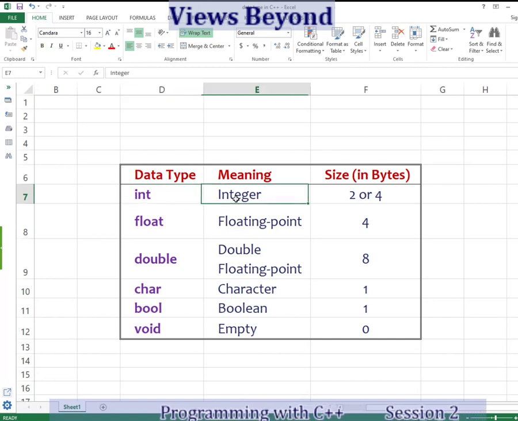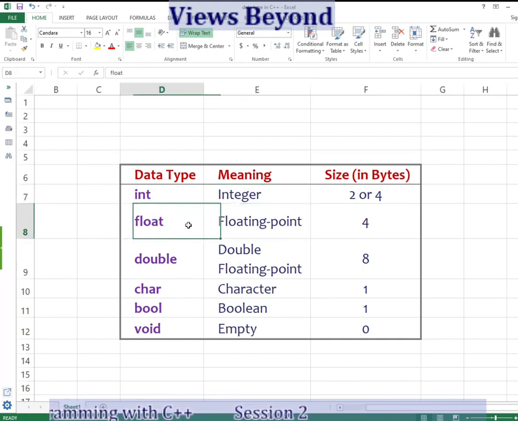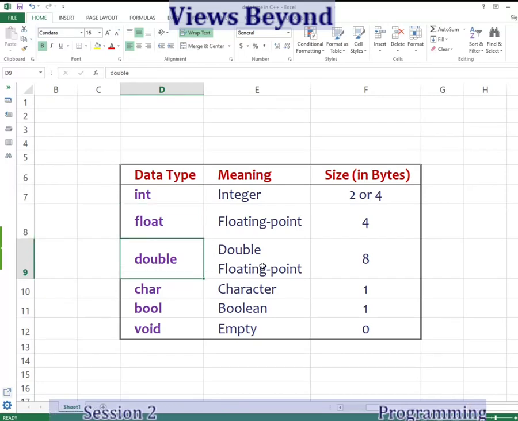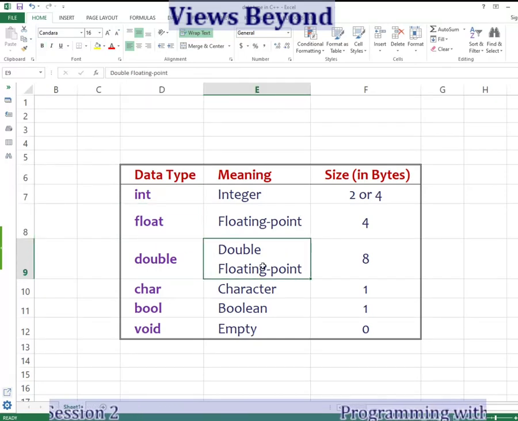Int, we have already seen, it is used to hold whole number values, say 3 or 5, whatever. Now float is the type used to hold real numbers or numbers with a decimal part. Then we have the double, which of course holds even larger real numbers or more accurate real numbers.